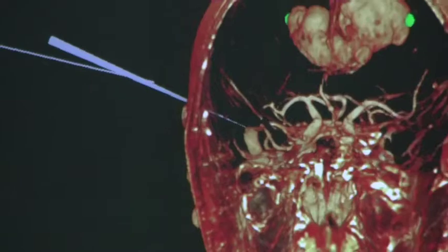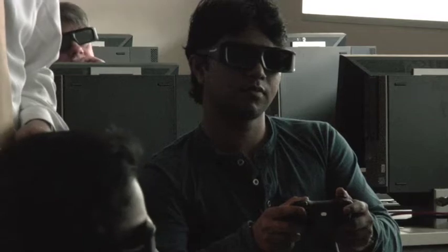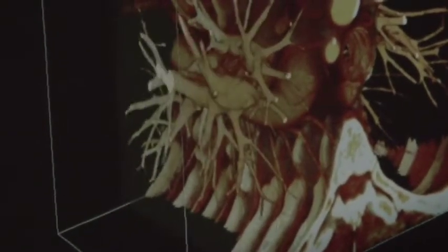Users are able to fly in, out, through, around and up close to detailed three-dimensional scans of real body parts, systems and all that makes them up. You get to see the spatial relationships between the structures in the anatomy that you wouldn't ordinarily get to see in a regular textbook — so it's fantastic for the students. A virtual knife can even be used to slice into a structure for a deeper look.